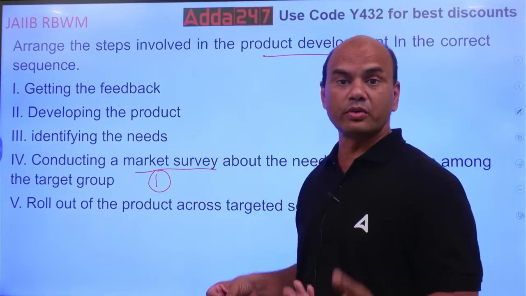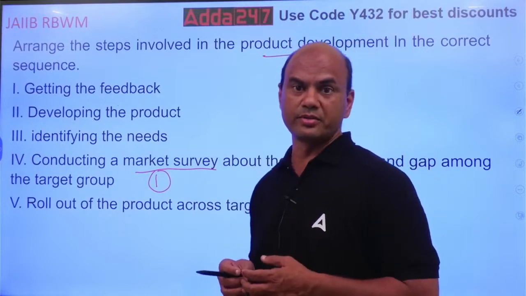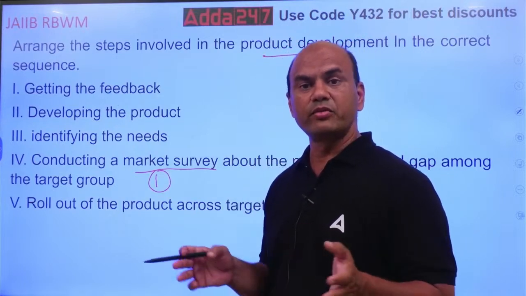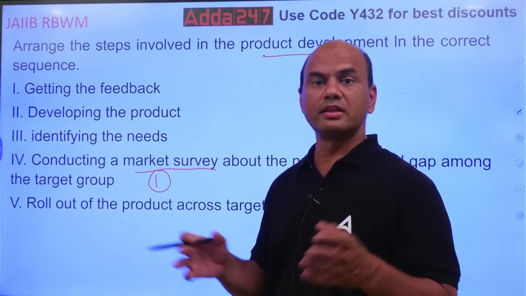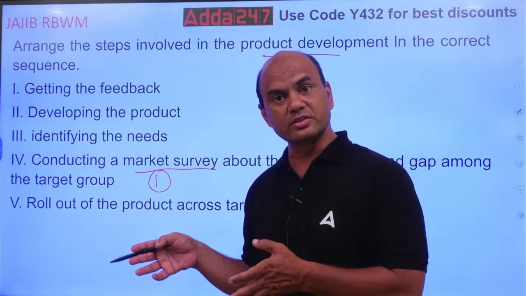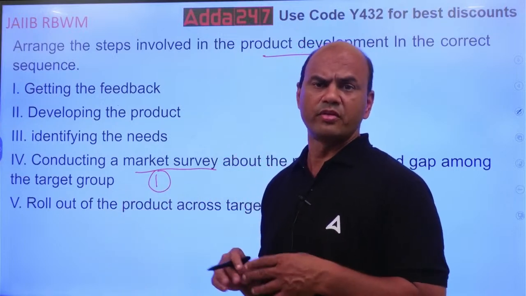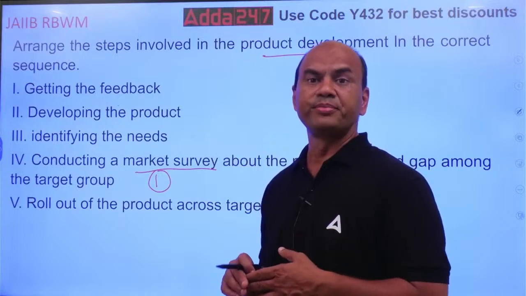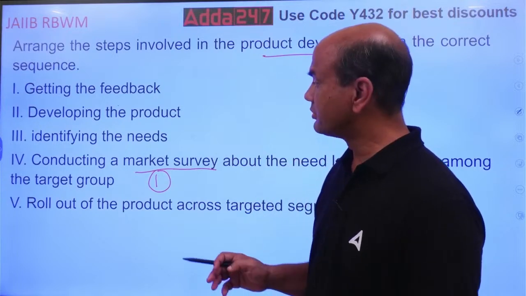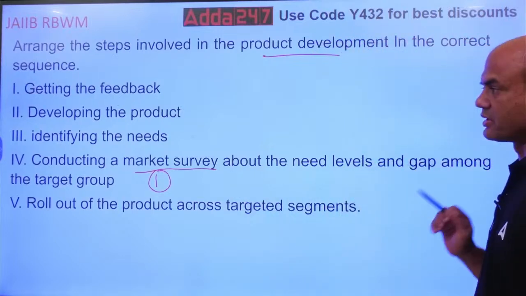What do customers want? Surveys can be of various types. Kindly note, a survey can be for a small customer base or a large customer base. You can have samples. You can do the census also. Census means doing the survey for the entire population. Various types of surveys are there. So, conducting the market survey about the needs. First step is survey.